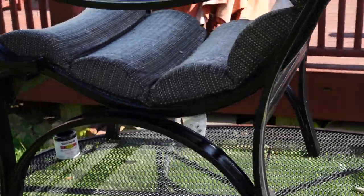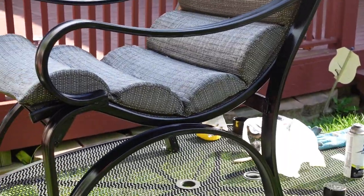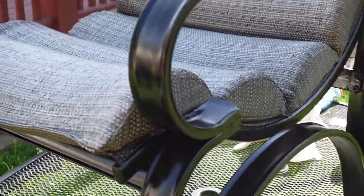So yeah, I think it's rehab them. Yeah, because these are some nice chairs. They're not throwing them away because of rust. Yeah, I think it looks better black. Yeah, that's the black. You can barely see it because of the light. I don't know, I'll see in post when I edit. But yeah, the black now.